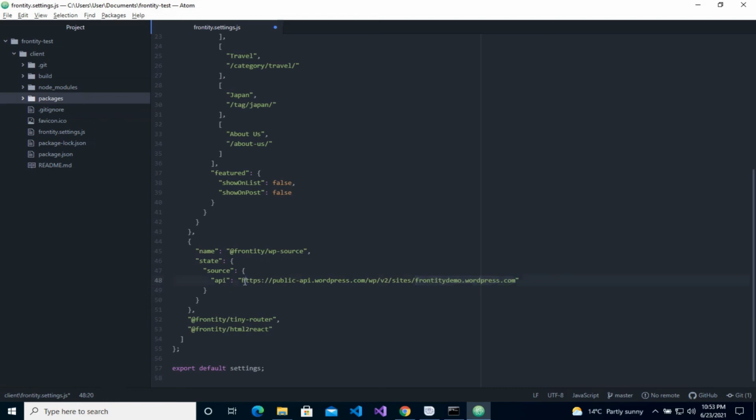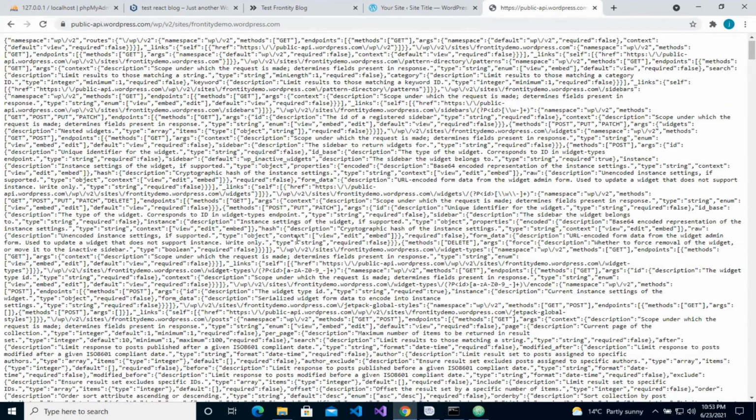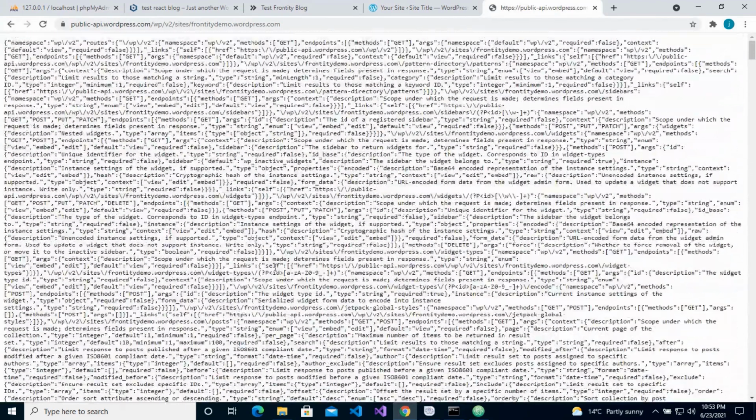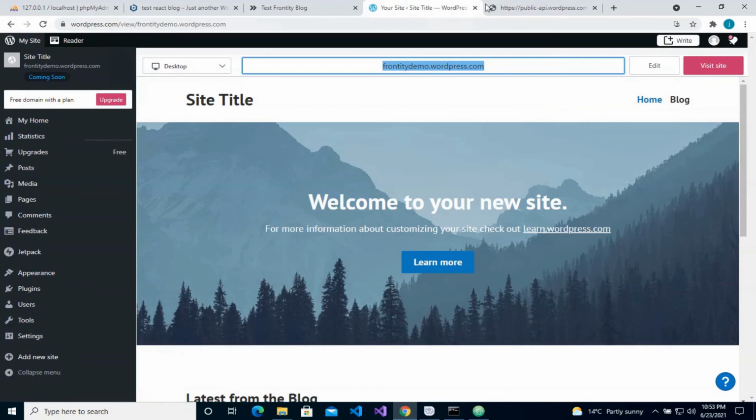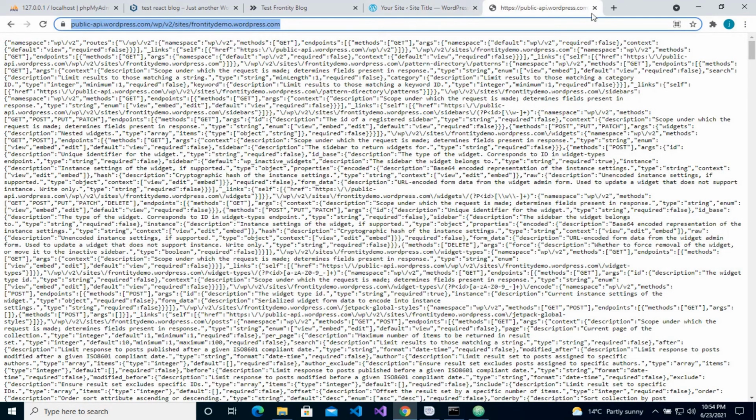What I'm going to do is I'm going to copy this URL with Control-C. I'll go back to the browser, hit Control-V, and it's displaying a lot of JSON format. So that link looks to be working. I'll close down that.